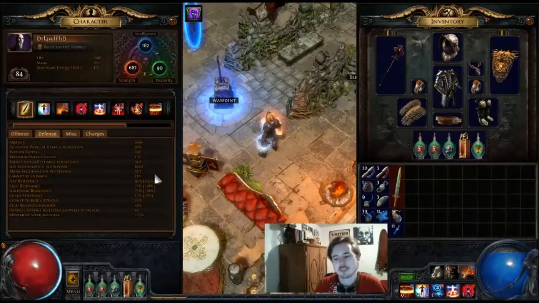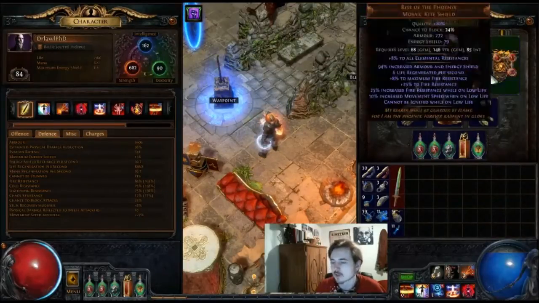So we've got our resistance pretty capped. I got a little bit of chaos resistance. My physical damage reduction is 36%, but like you saw, it was 55% with the endurance charges, which is pretty good. I'd probably like to have a little bit more, but that's not something I'm too worried about at the moment. It works out pretty well.